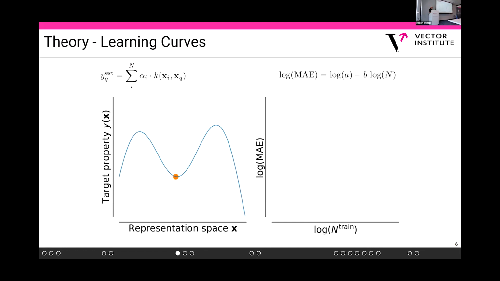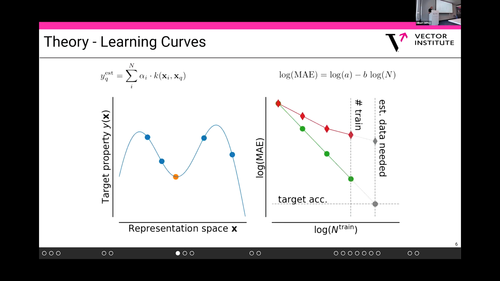Yeah, and I'm using learning curves. So you saw those equations before, and basically if the orange dot is the one we want to predict, so query compound X, and the others are training compounds, you get an error. The more training points you add, the lower your error will be in the optimal case. And learning curves are great, so you can compare different models, or you can estimate how many more data you need to reach target accuracy.